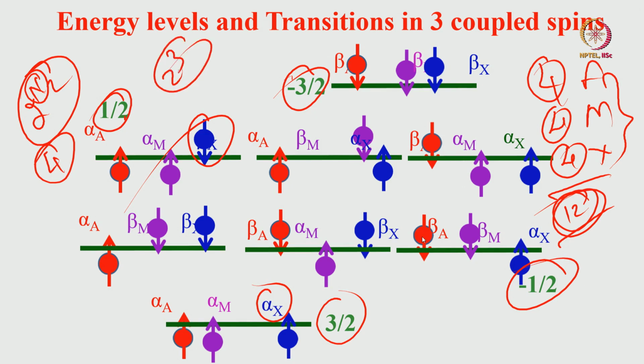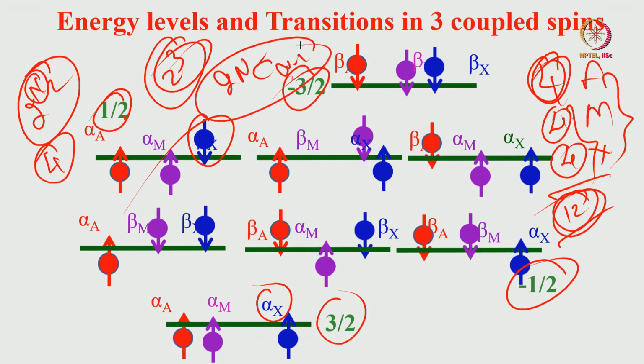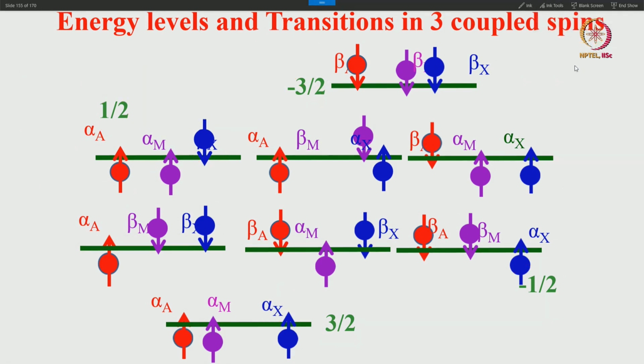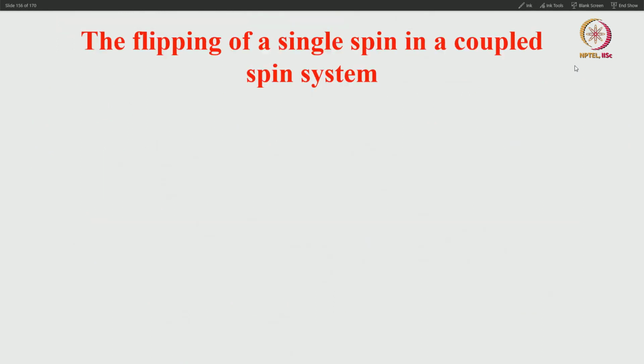So n is equal to 3, 2 cube, which is 8. For each of the protons which is coupled, you are going to get, if you look at A, 4 peaks, M will have 4 peaks and X will have 4 peaks. So 2 cube is the number of energy states totally, and the total number of transitions is given by 2^n C (n minus 1). We will work it out when I come to the next one. When I come to the real quantum mechanical analysis, I am going to explain this to you. So there are 8 energy states, and the total number of transitions is given by 2^n C (n minus 1).